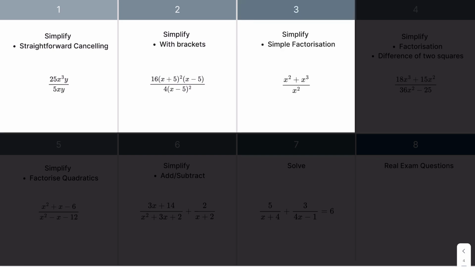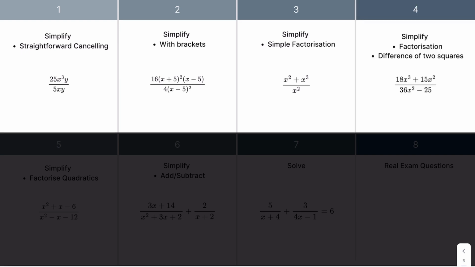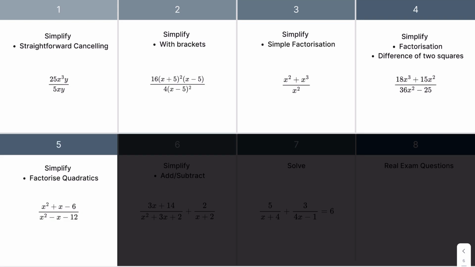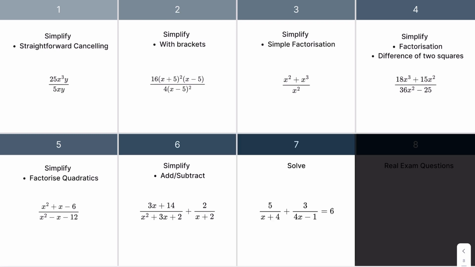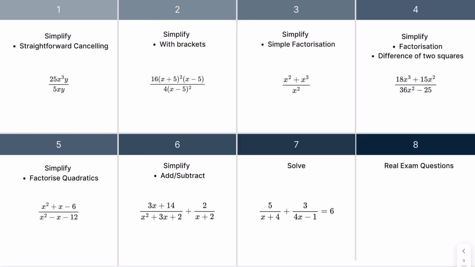And then we're going to look at examples where we need to first factorize, and then factorization that involves the difference of two squares, and then factorization with quadratics, and then look at how we can simplify algebraic fractions where you're adding and subtracting, and then how do you solve them to find x? And then, as always, we're going to end up with looking at the real exam questions.